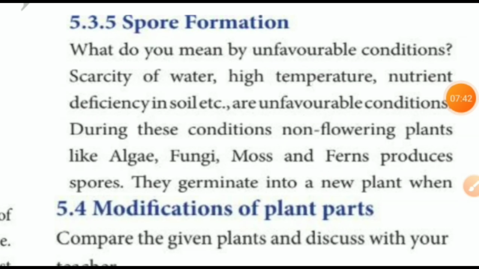What are the conditions essential for spore formation? Enough water, low temperature, and needed nutrients are needed for spore formation. Which one produces a new individual? The spores only produce a new individual. Give some examples for spore formation. Algae, fungi, moss and ferns produce spores. These grow into new plants.